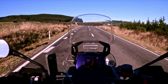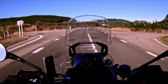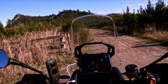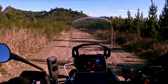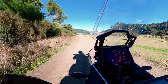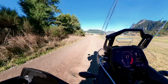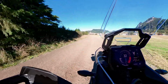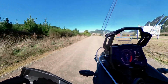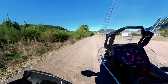Coming off up to the Lake Whakamaru turnoff. As you turn off here, there's a gravel road. It's usually in fairly good condition, so I'm hoping it's pretty good. I have been here over Christmas time when it's been a little worse for wear. The first camping spot or camping area is as you come in on the right. There's a shower and toilet facilities over here, and then carry on a little bit along the lake side, and then you get to the second camping area.